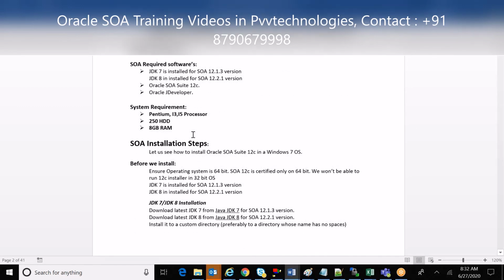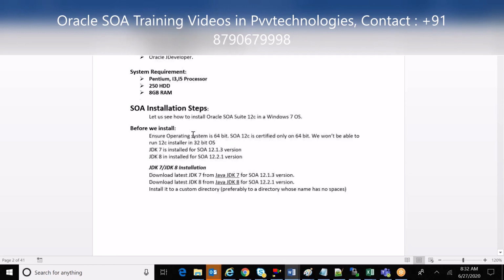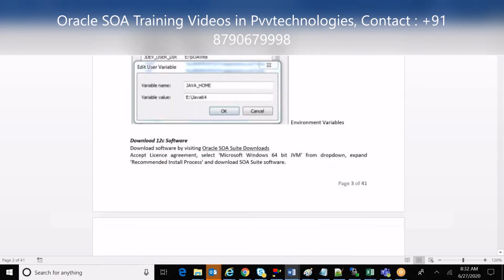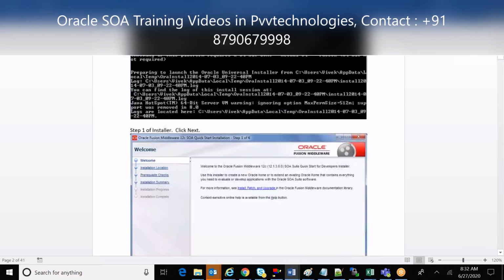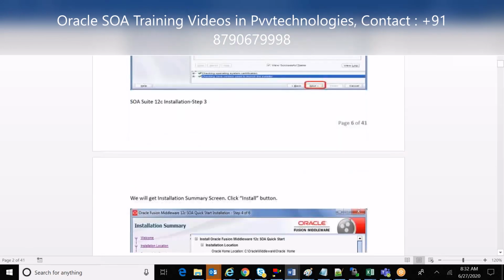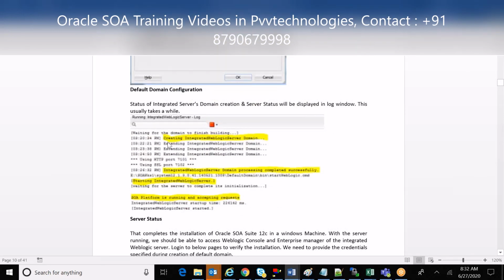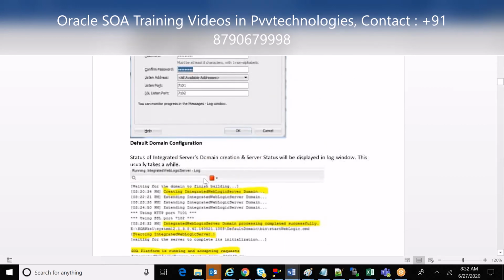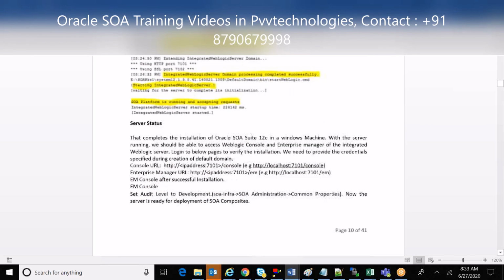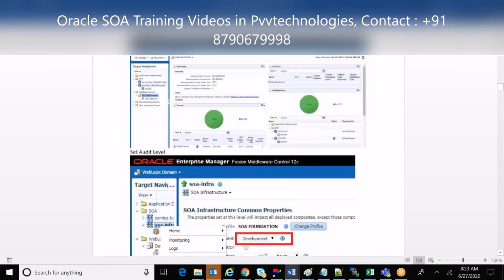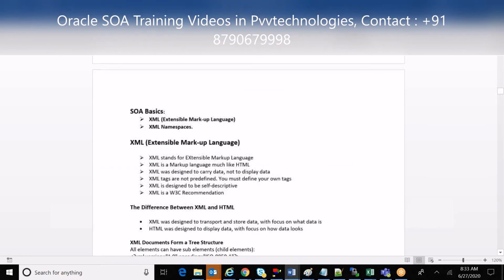See, these are the installation steps. Generally JDK 8 is required, and the Java home is what we tried last week, three days back. Here the case was successful. This is the way you need to come. The domain is created, 7101, 7102, like that it will come after giving these things. Server status, like this the console will open, and you can apply the things like this. That is what I am expecting.